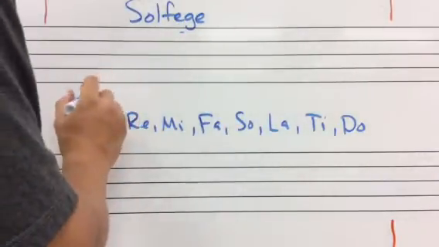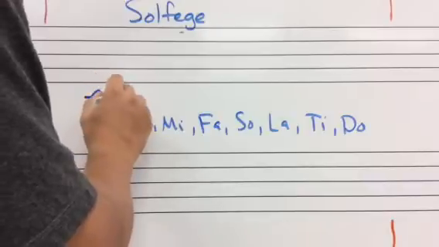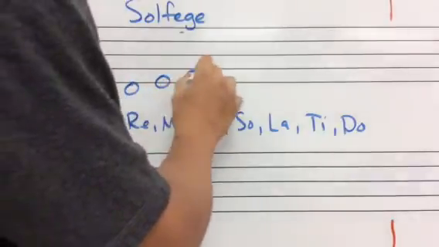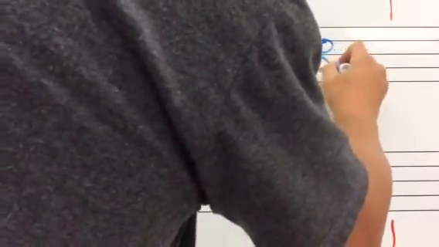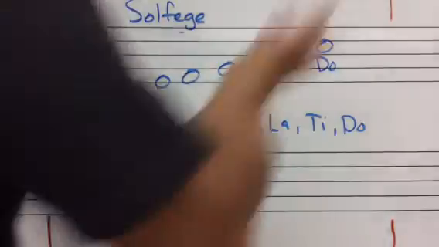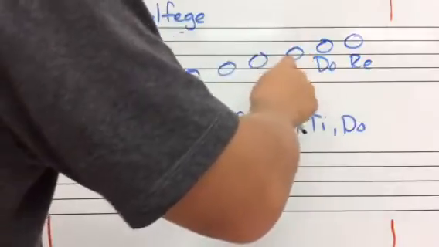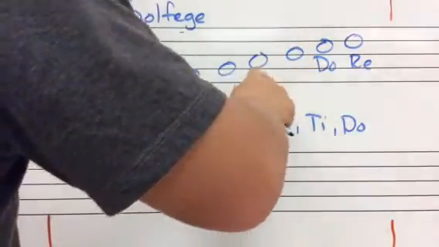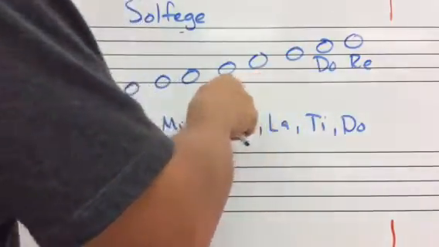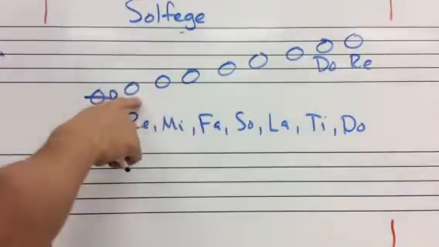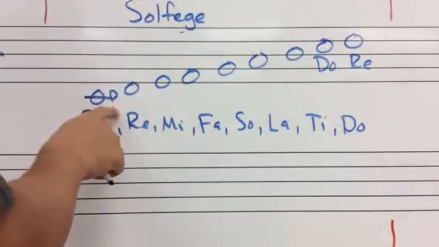So let's imagine that we were starting down here, do, re, mi, fa, sol, la, ti, do. We hit another do right there. Well, the next pitch up from that is going to be re. But let's think that we have to go downward. Do, the one right below do is always ti. Then the one below is always la, sol, fa, mi, re, and then back down to do.